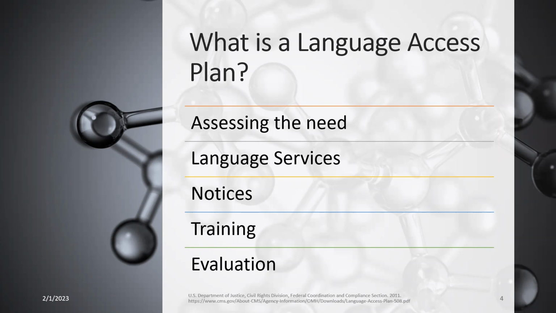The fourth step, like mentioned before, is training, describing to our staff members how they can get a Spanish interpreter, a French interpreter, and also how they will be able to request translation services if these are needed. And lastly, evaluation. We should make a plan for when and how the organization will monitor and update its plans and policies, procedures as well to ensure that needs are met in our community.